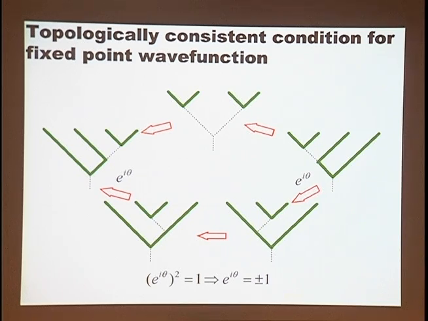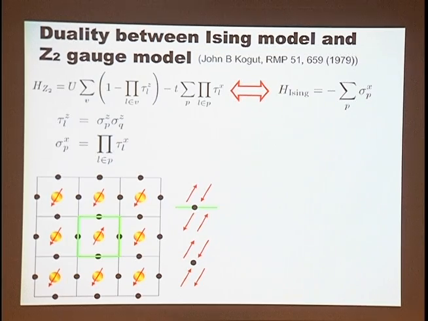So we try to understand what's the essential difference between these two kinds of Ising disorder phase. To make this proof, we need some technique, the so-called duality between the Ising model and the Z2 gauge model. Actually, in this paper in Reviews of Modern Physics, there's a very nice introduction about the relation of these two models. Basically, if we think about some Ising model, starting from the infinite transverse field limit, you can map it to some Z2 gauge model. The mapping can be done through the following variable redefinition.